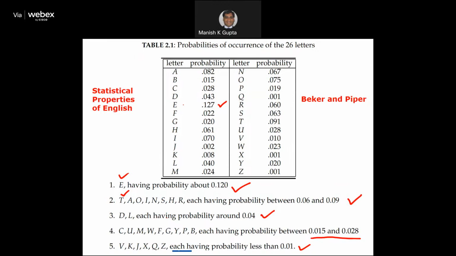You can look at similar kinds of properties in names. If there are so many people in the class and I ask, most probably a girl's name will start with S, probability-wise. You can observe these kinds of behaviors in any collection. These are the statistical properties of names or English, something very common. So basically you can guess things based on these observations. Based on these observations, you can try to break the crypto system. Let me show you.